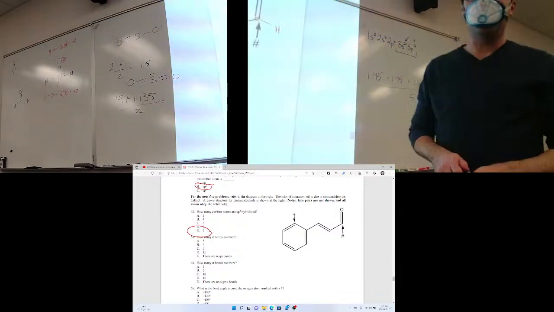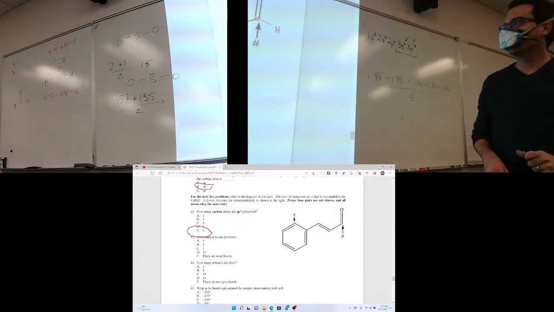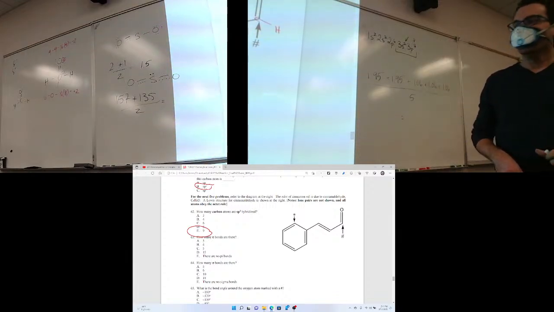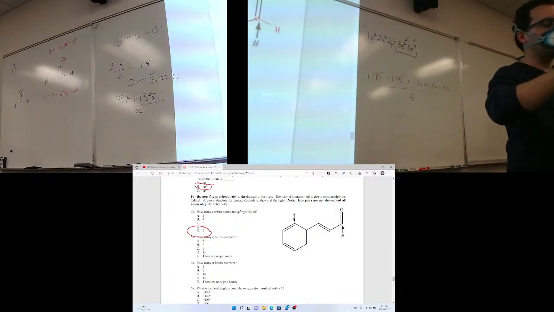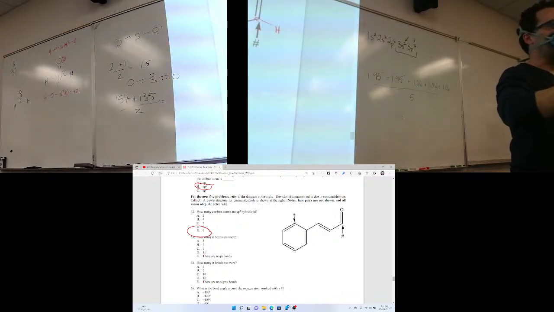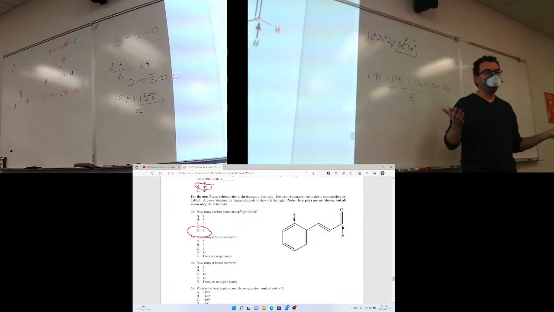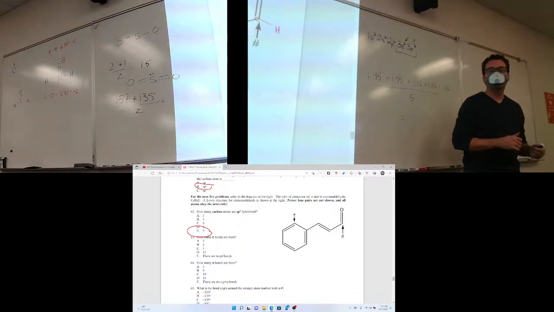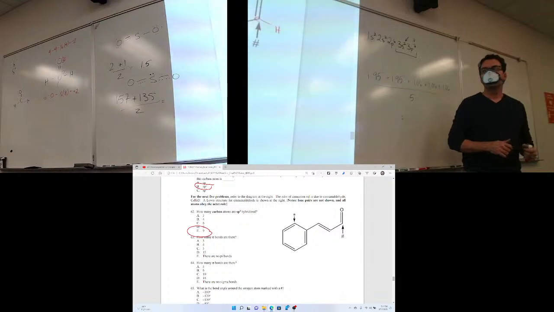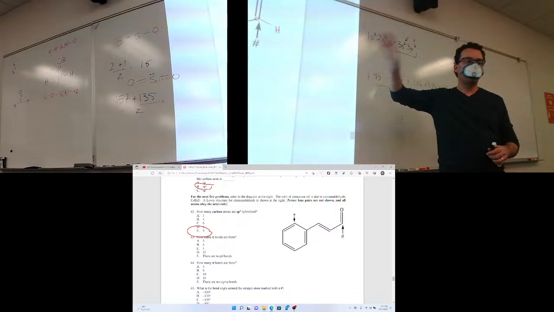So how many sigma bonds are there? This is where drawing everything in helps. Sigma bonds. Anybody know what that means? A sigma bond is the kind of bond overlap where the orbitals do end-to-end overlap. The easy way to think about it is that the first bond of every bond is going to be a sigma bond. Every bond drawn in a structure starts off with a sigma bond.